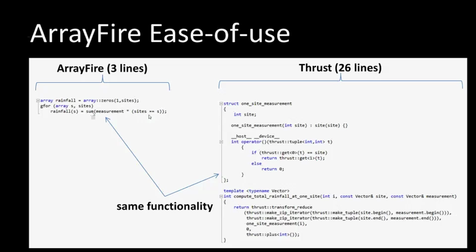and stores that inside the rainfall here. In Thrust, it would look more like this. You'd define these functors, and then you'd launch them in an iterator down here, and this would be a reduction that would first transform, run this operation, and then add up all the results. So Thrust is more flexible in many ways, but the code can end up being very obtuse.